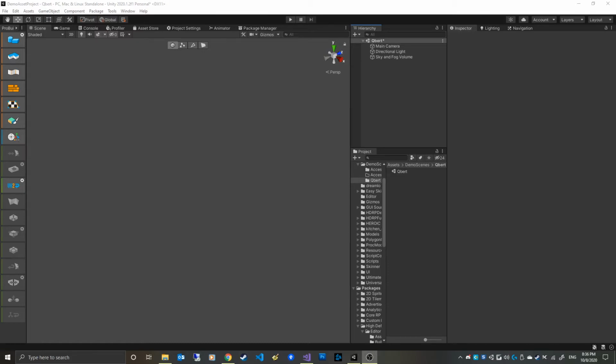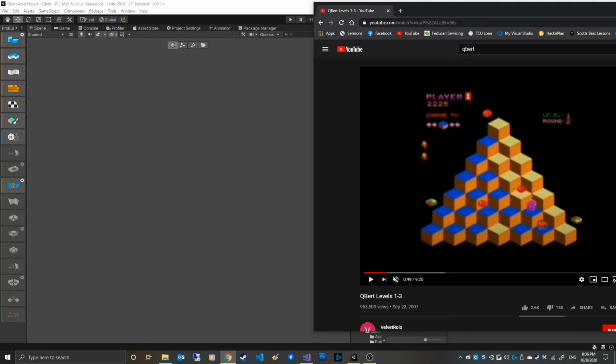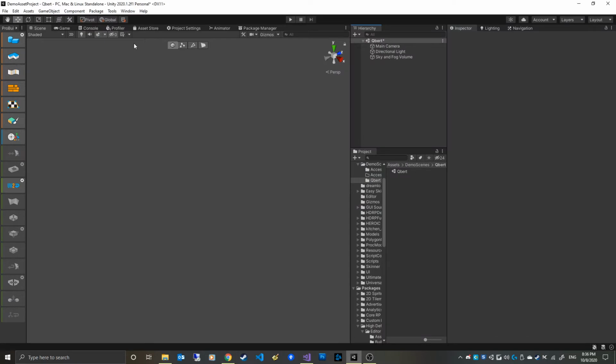Hello, I'm going to show a quick video about how to use ProcMod to generate a geometric level, using this old but beautiful game called Qbert. You can see that if you remember, it was just a very basic game moving a player on the squares, and you had to jump on top of each one without dying or jumping off the edge. So that's the basic gist of it, and we're going to use ProcMod to generate one of those levels automatically for us.